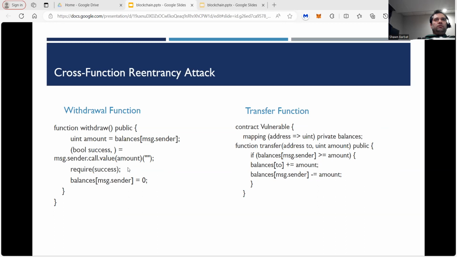This is known as cross-function reentrancy, arising when multiple functions share the same state. The balances mapping in the contract is used to keep track of the balances of each address in the contract. Each Ethereum address serves as a key mapping to an associated value in the balances. As you can see here, the attacker could initially call the withdrawal function.